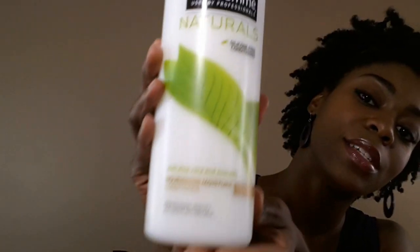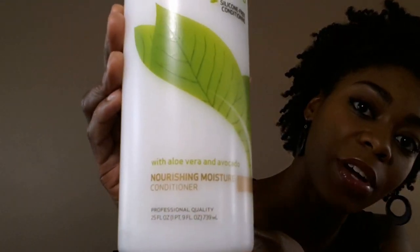I'm just going to show you what I got and this is not going to be like reviews or anything like that, because I haven't played around with the products long enough to determine how I really feel about them yet. But I just want to give you an update. The first product I picked up was the Tresemme Naturals silicone-free conditioner — the one with aloe vera and avocado. This is a new packaging and a new formula altogether. This will be like the third time I've noticed a difference in formula with Tresemme. I'm really hoping it works just as good as before, if not better. I'll definitely be trying this out as a leave-in conditioner and as a styler.